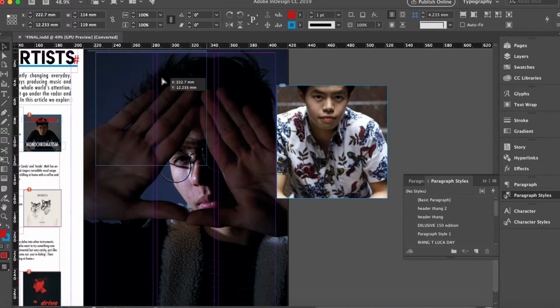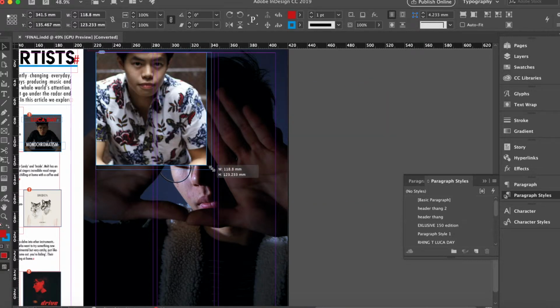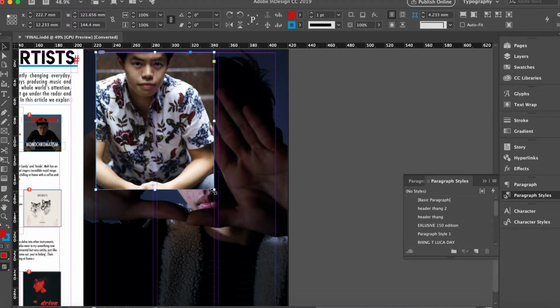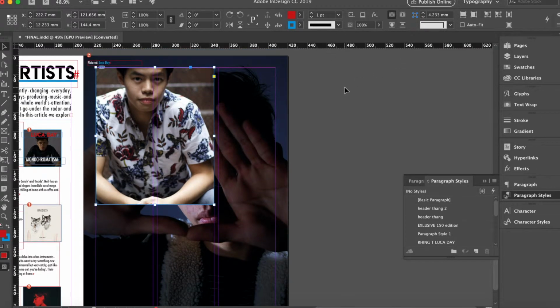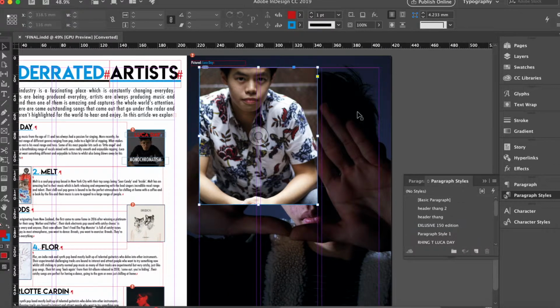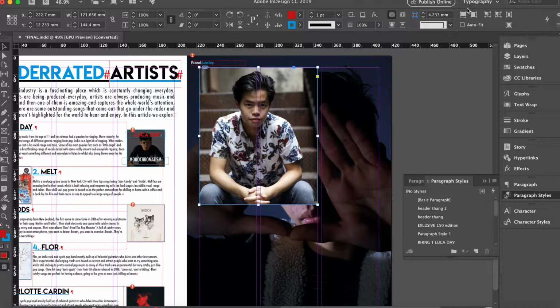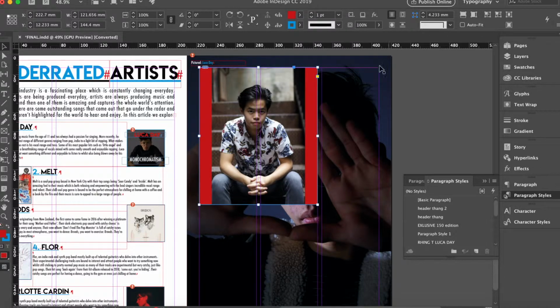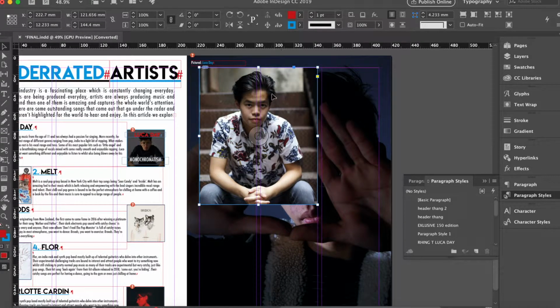I would position this box where I wanted the image. So let's say I put it here, and I wanted it to go across 2 and a bit columns like that. And then up here, there are options for the way it fits in the frame. You can have that, it just fits the whole photo. You can have it do that, so it fills the whole thing and fits the photo better.